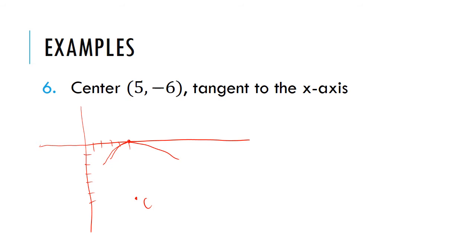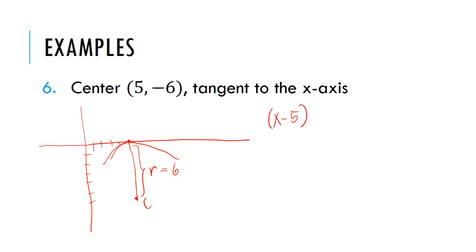Again, this will give us the idea of what the radius is. It is actually the y-coordinate of the center, which should be 6. Although the y-coordinate of the center is negative 6, we should not write negative 6 because remember, radius is a distance, and there is no negative distance. So we choose positive 6.